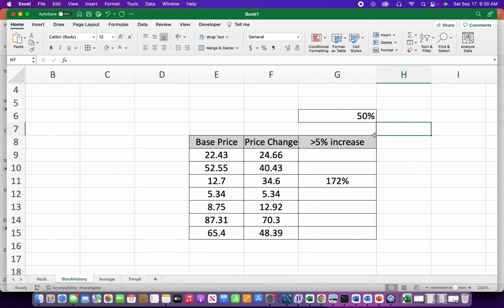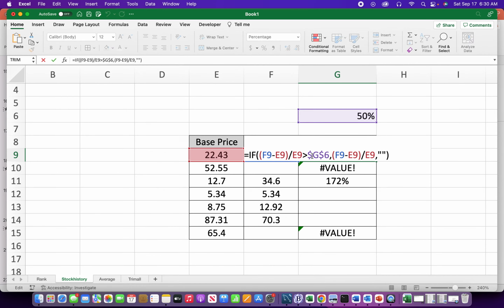Another thing you want to look out for is, so we have formulas in here, so we may not always have data. So we may not know our price change. So if I leave this empty, I'm going to get an error. Maybe we don't have the price change for this particular entry. We have an error. So one way to get around this is to use an IFERROR in the formula. So I can leave my if statement in there, but before the if statement, I'm going to type IFERROR. Okay, so automatically my open parentheses showed up.